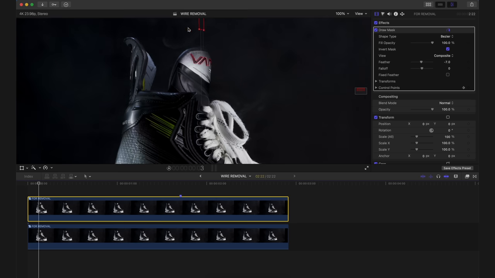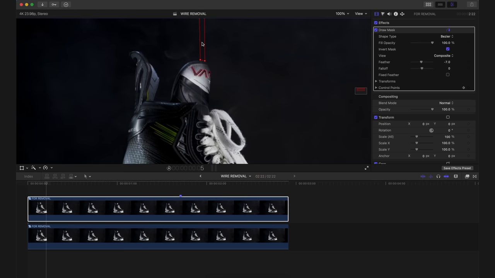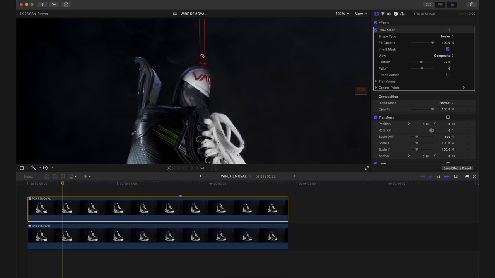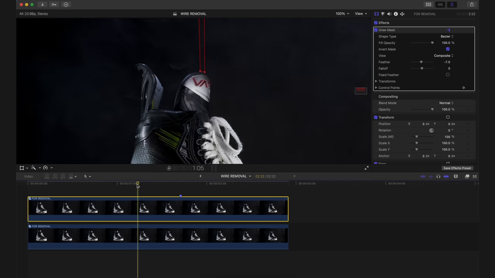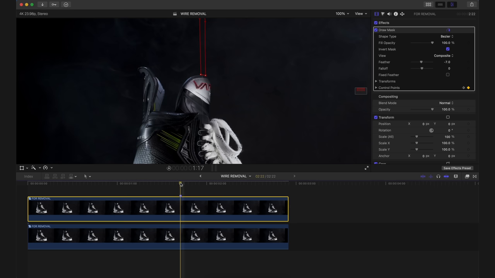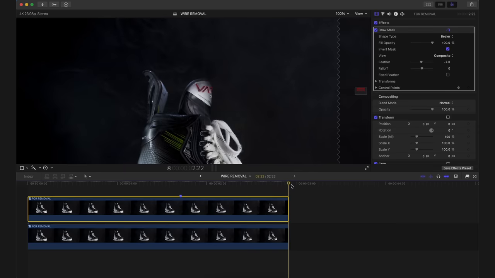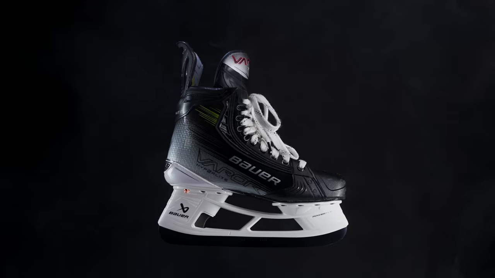While this part is a little bit tedious, it actually gets a lot easier the more you've done stuff like this. And you absolutely don't have to reposition the mask on every single frame. The best thing to do is start in the middle, then do the beginning and the end, and like I said, scrub through, and whenever that mask kind of deviates from where it needs to be, you can just nudge it over.